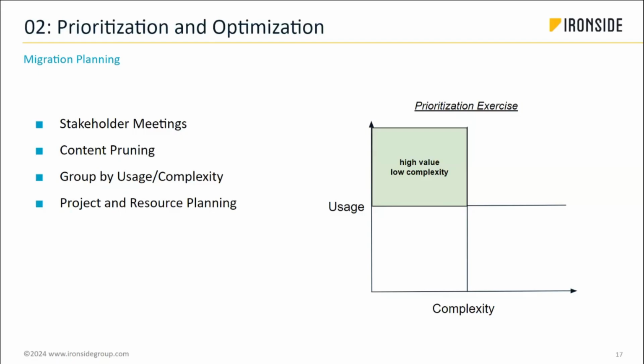And simple things like what the headers and footers are going to look like, images, themes, et cetera, that may not have been part of the original legacy tool. It might have just grown organically. But when you get a chance to stop, take a look at that, and build it out ahead of time, that makes for a much more productive time when you actually get into the migration phase. Are you going to do the pruning?